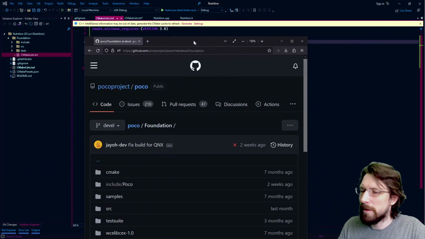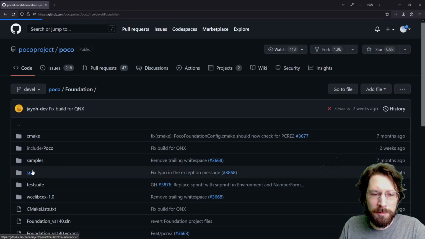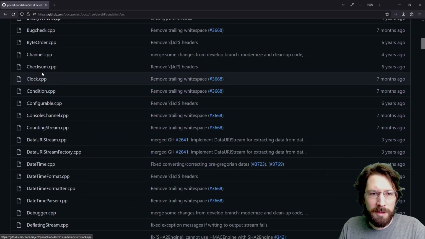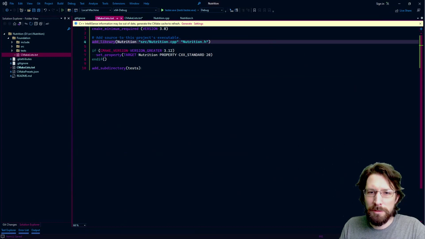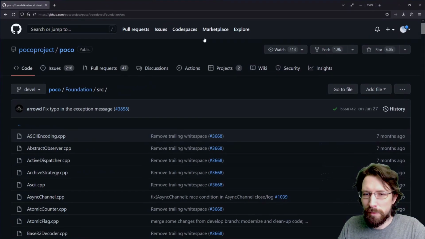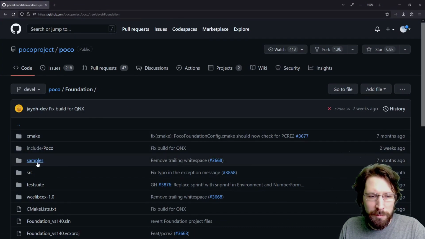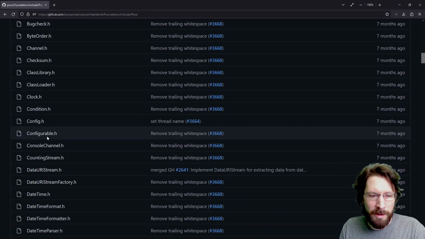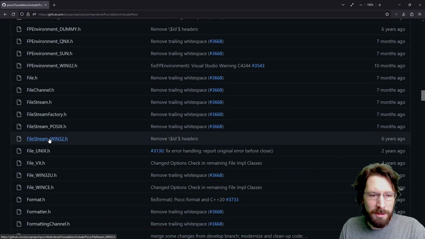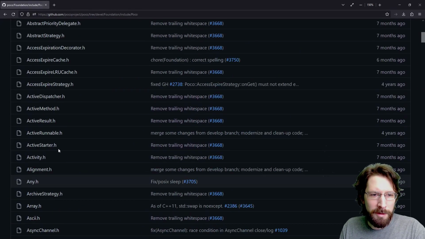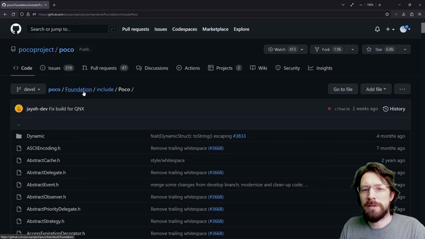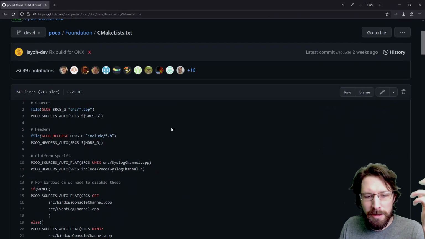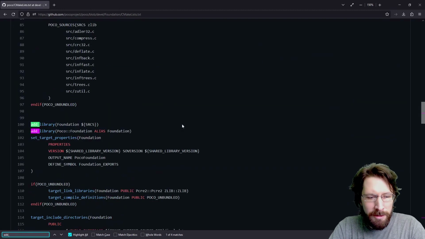Now, if we go look at Poco, let's see what they're doing. Let's look at their source. Let's see if they've got yet another CMake in here. Looks like they don't, but sometimes you'll see it subdirectory down even further. You just need to look. My preference would be not to. But let's also look at these includes and see if they've got any other specific things we might need to know about. Let's give it a broad overview. It doesn't look like they're really doing anything very specific, but let's look at the CMakeLists one more time, and let's find where they're doing add library.